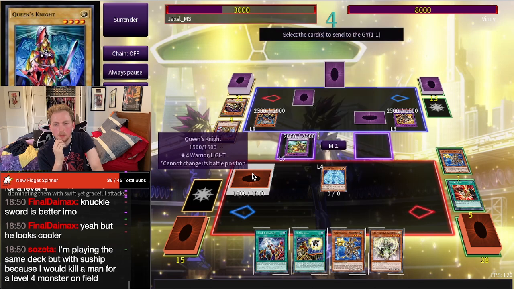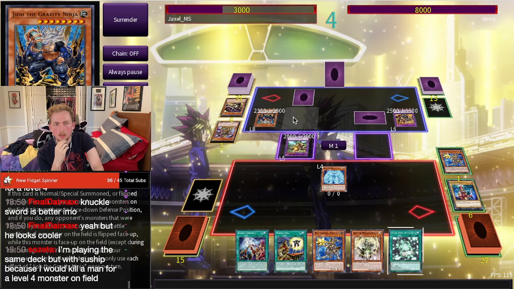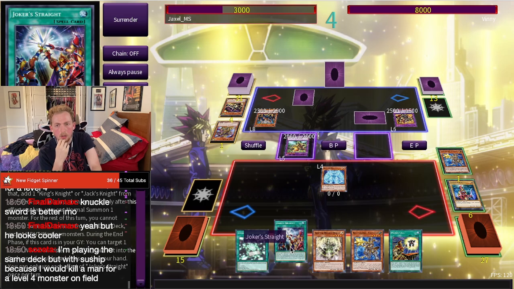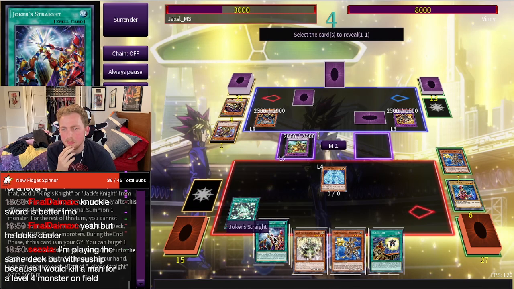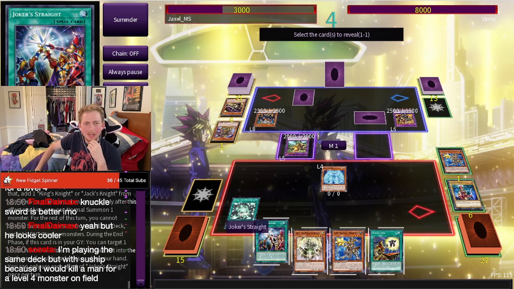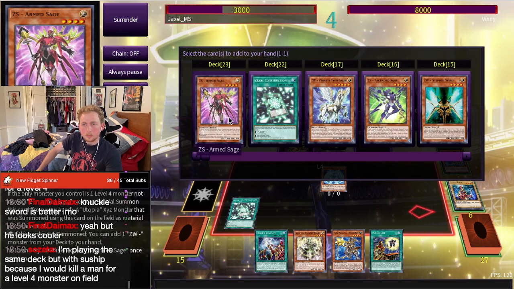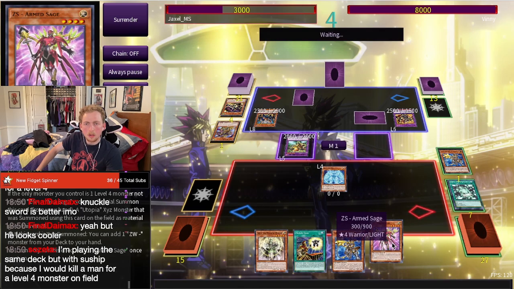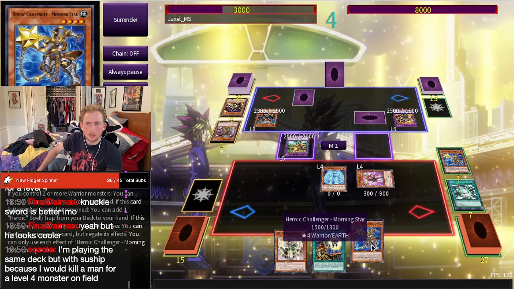Here's what we do: we sack off the Queen's Knight, get Construction, add Armed Sage, summon Armed Sage, special summon Morningstar. Put back the Aiden because we don't need it. Let's put back the Joker straight. I want to get it in the graveyard somehow to shuffle back one of the Queen's Knights, but that seems too complicated. And now we get Armed Sage. Special Armed Sage. Now we have 2 warrior monsters on field.